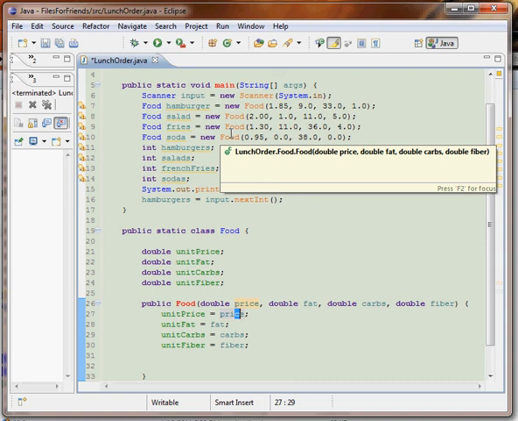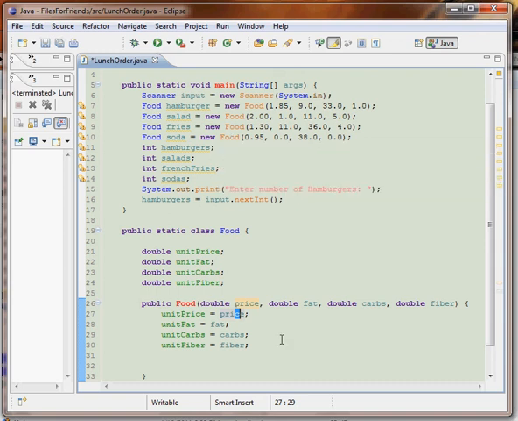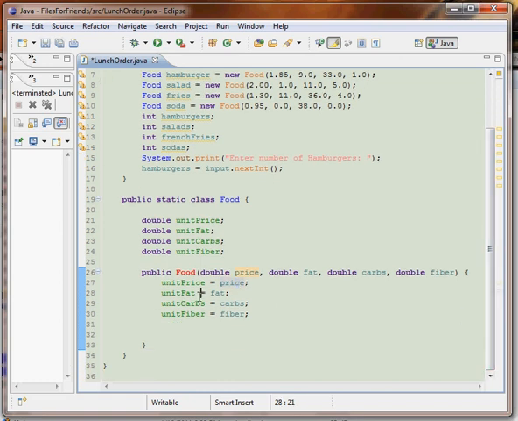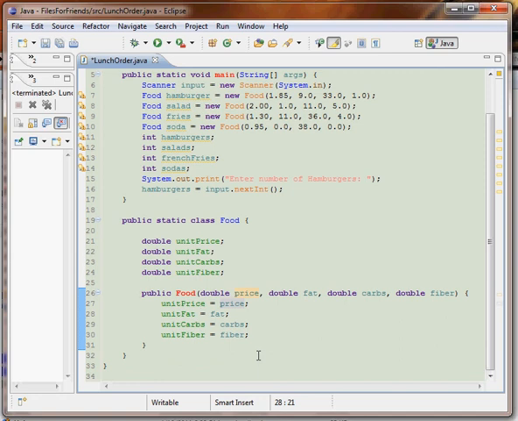That's all we really need to do with this food class. That's all we really need to do with the food constructor. That's all it's going to do. I'll format that, make it look all pretty. Let's try that again. Format, there we go. And so things are really coming together.